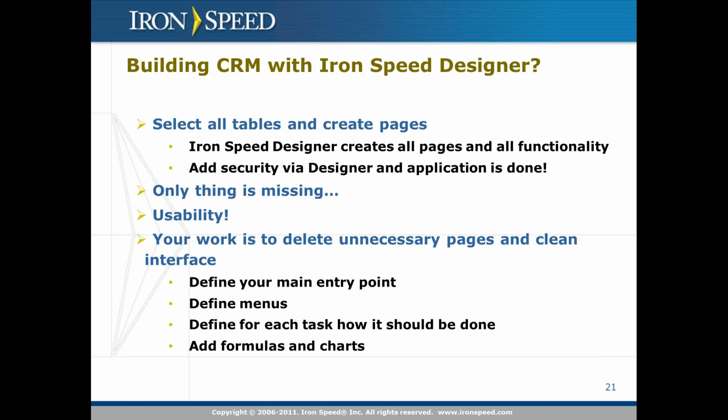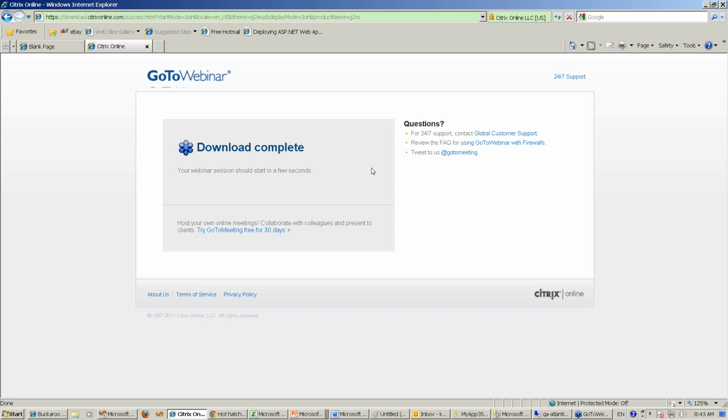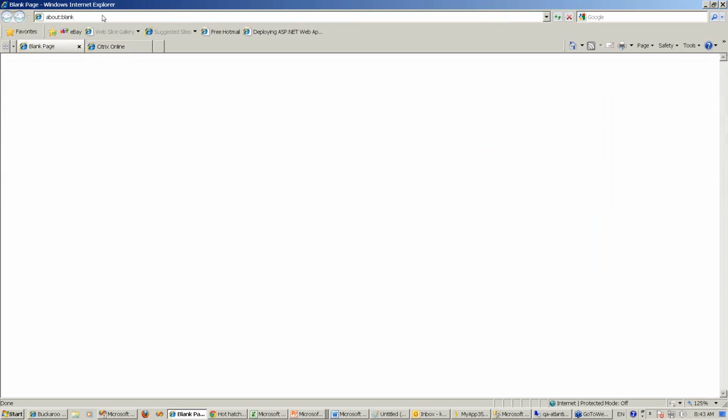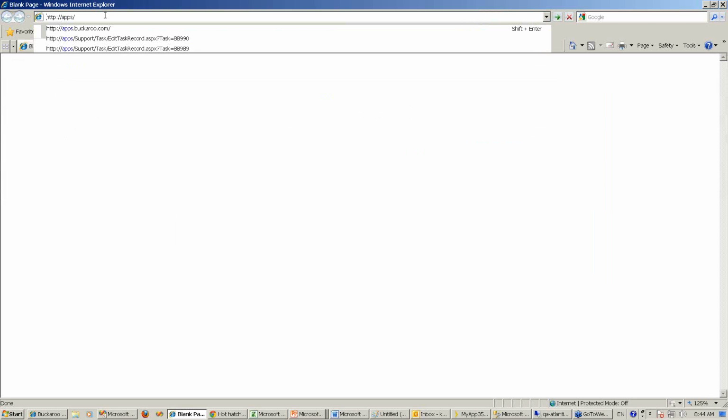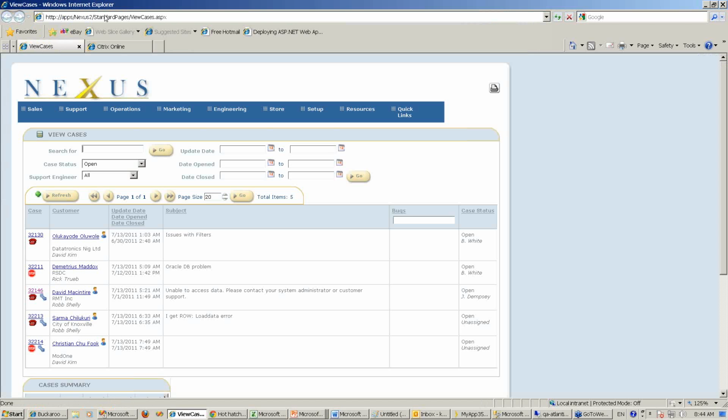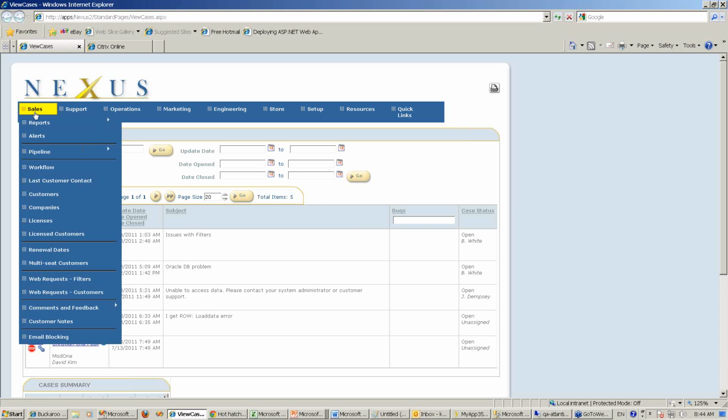So if you know this is my entry point, let me quickly switch, for example, to our real Nexus application, and I will show you that despite the huge schema, it's actually not that large after all when you look at it. So let me go here. I have a blank page, and I don't want to show any data, but effectively that's the whole CRM application. It has sales with all the necessary information for sales, easy access to customers, to companies, to licenses, to workflow, to pipeline, so there are new incoming customers and so on, right?